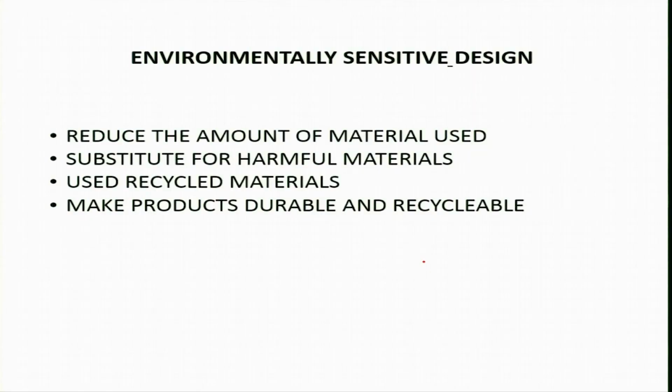So we should keep in mind when we are designing the product that at the manufacturing stage, it should be green manufacturing, logistics also green, and then operations also, operating of the machine, operating of the product gadget should be green, and then disposal of the product should also be environmental friendly. So in that connection, 3-4 bullets here. Reduce the amount of material used.